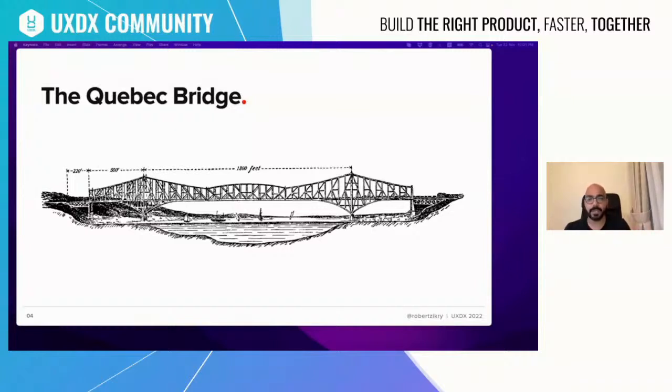And in 1903, as the work progressed and the bridge was taking shape, people were going through all the plans, and the engineers and the workers and everyone were working hard on building that bridge.